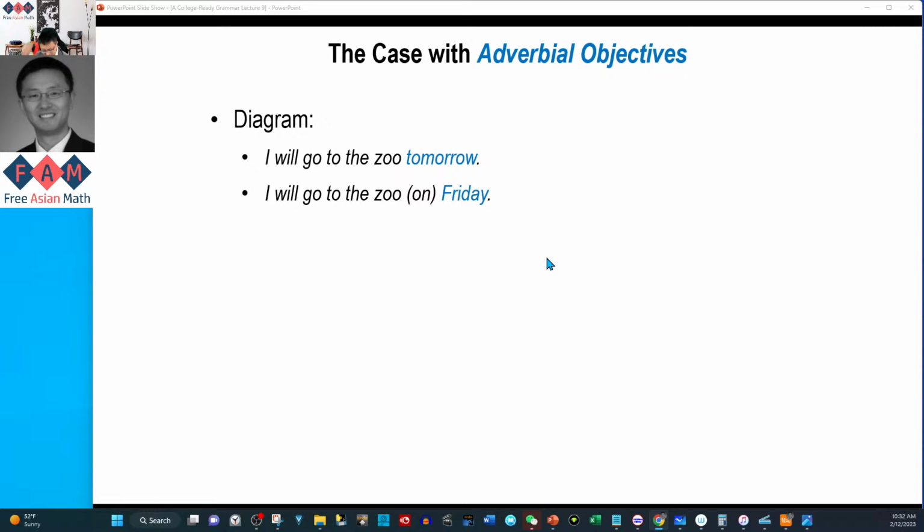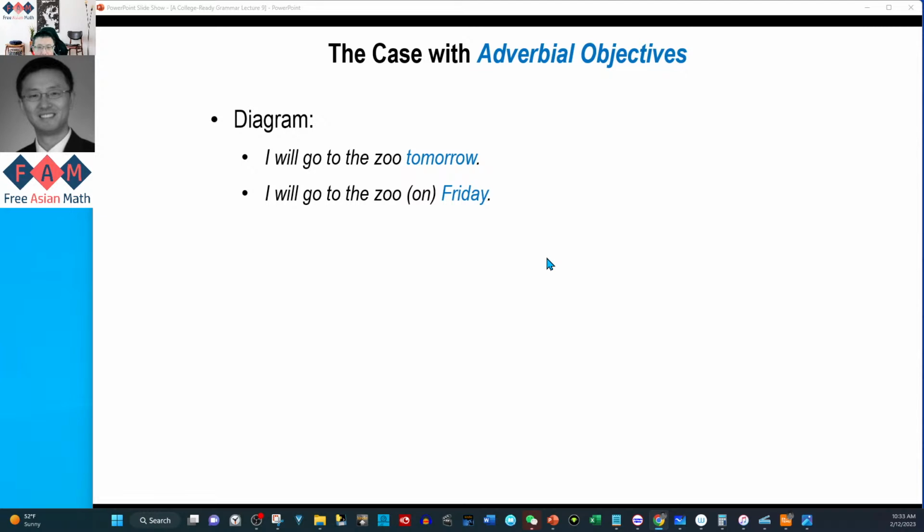And why is that? This is a very confusing grammar point, but most people never know what we are talking about here. This Friday is something we call an adverbial adjective. It has become idiomatic to say it this way. Friday actually serves as an adverb here. But what's really happening is that it should be on Friday. In that case, Friday is the object of the preposition on, but we drop it.